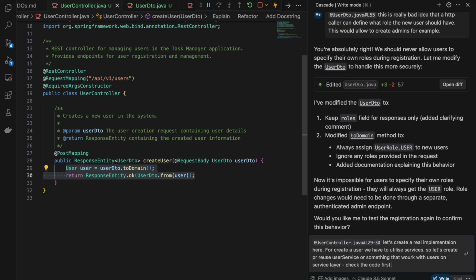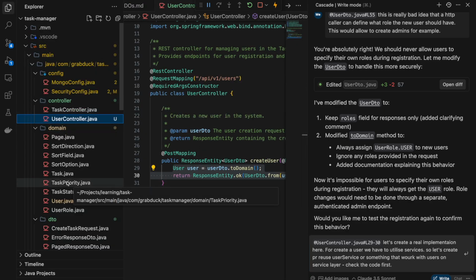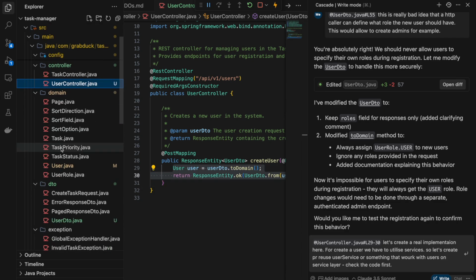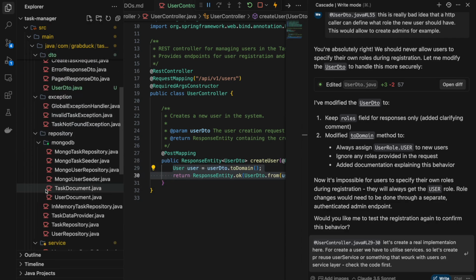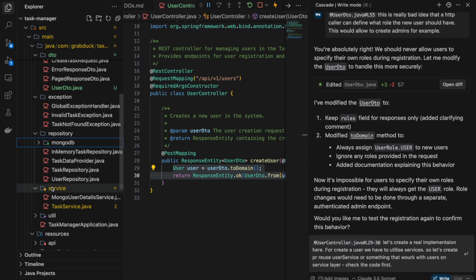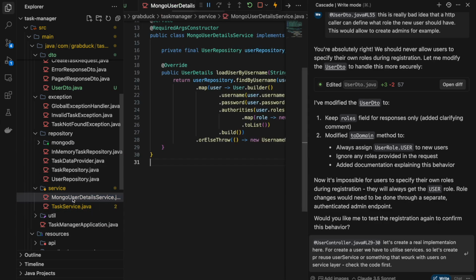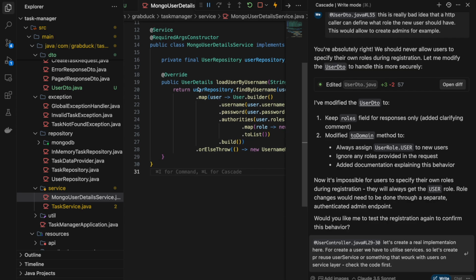So I'm formulating it this way. Let's utilize something on the service layer. I don't want to give a direct order like create a user service. And the reason for that is that I'm not sure which way the AI agent would behave, because we do have already kind of a user service which we are using for authentication, and this is this one, Mongo user detail service. And well, I don't like Mongo in the naming. It should be just user detail service. We'll fix it later. But it's not operating with user. Instead, user details are returned here.